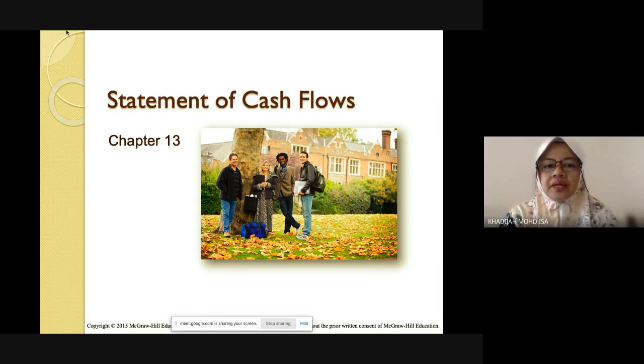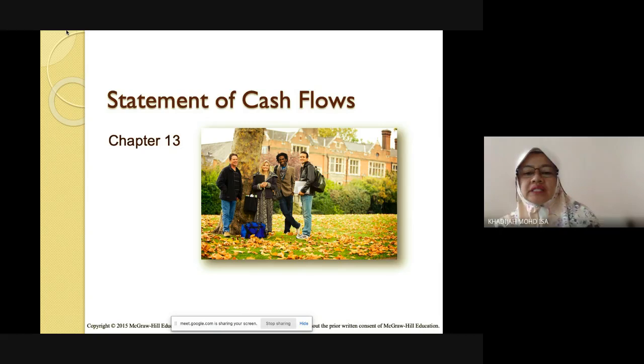As we have known before, we have a few statements that we have covered. Number one, we have done our statement of financial position, which shows your assets, liabilities, and owner's equity. Then we have done your statement of income, where it shows your revenue and your expenses. And from there, you get your profit. And then we have not gone very detailed on the statement of retained earnings.